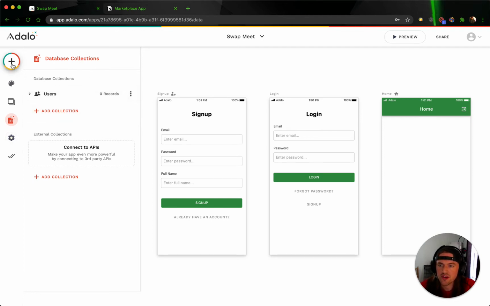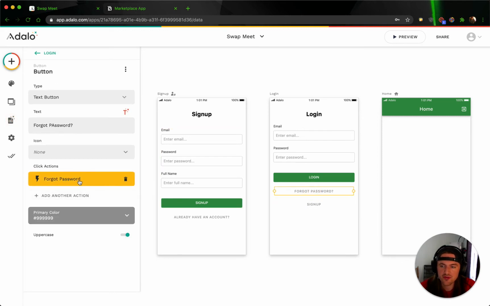And then the third component is this yellow component here, which is kind of the actions of Adalo. And actions are these kind of actions. I don't really know how else to say it. That happen when a person or a user clicks on a given component, and quite often they link what's on the screen with something that's in the database. So these are kind of the connector between the visual aspect and the data portion of Adalo. All right, so without actions, you have no real relationship between the visual aspect and the data aspect.